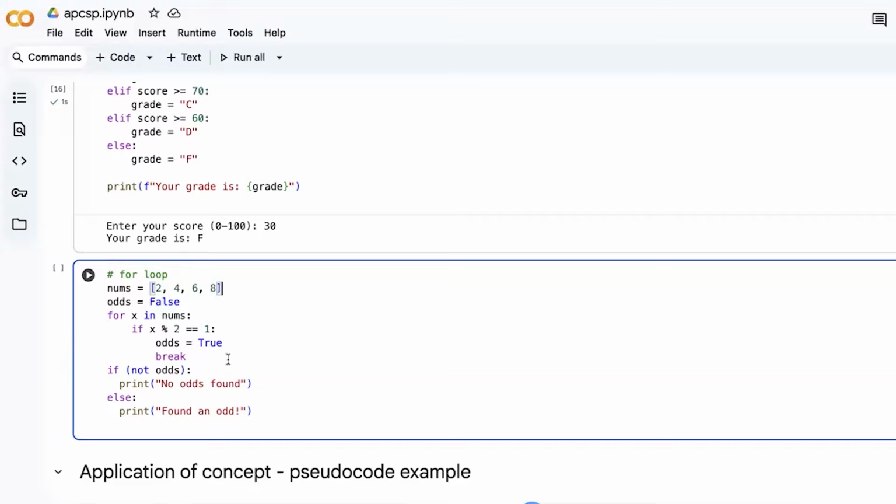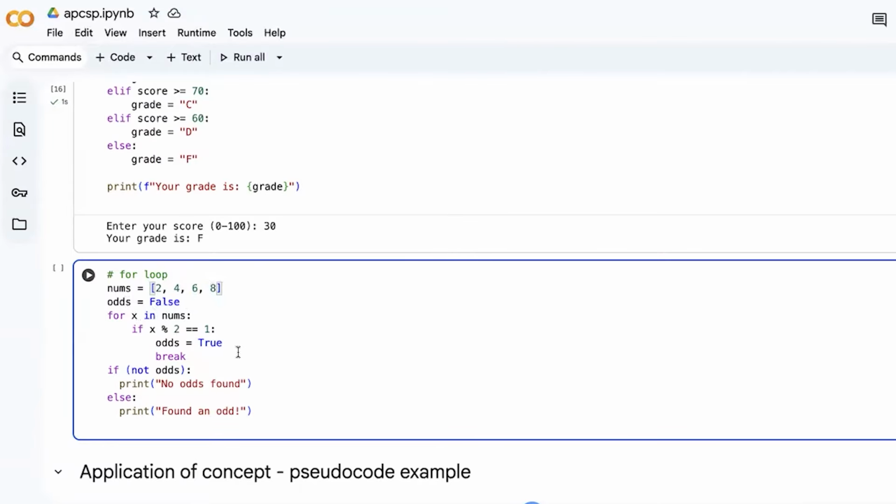If it's not an odd number, it's just going to go to the next element in the loop. So this for loop includes this whole block here. It's going to go to the next element, mod it with 2, and keep checking until we have looked at every single number in this list.